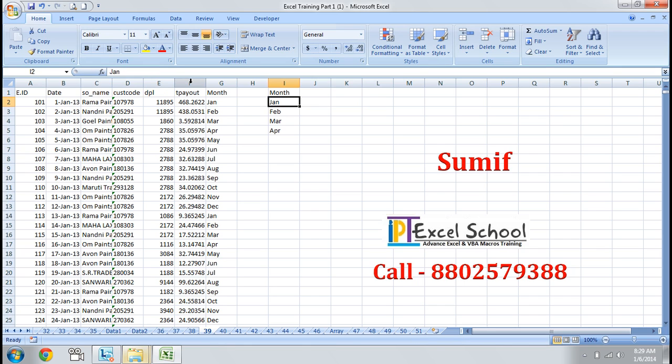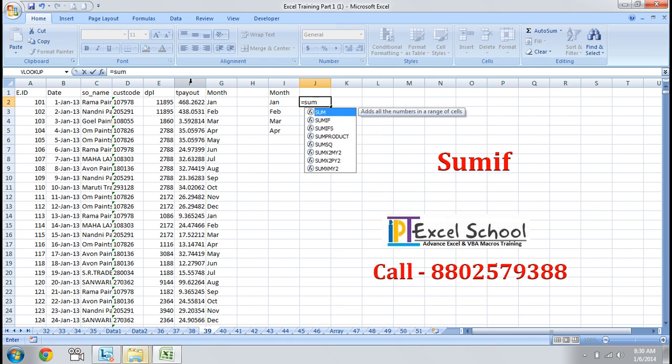Now we want the sum of T payout for January. Here is the month. We want only January. What is the total of T payout in the January month? So we have a criteria here.